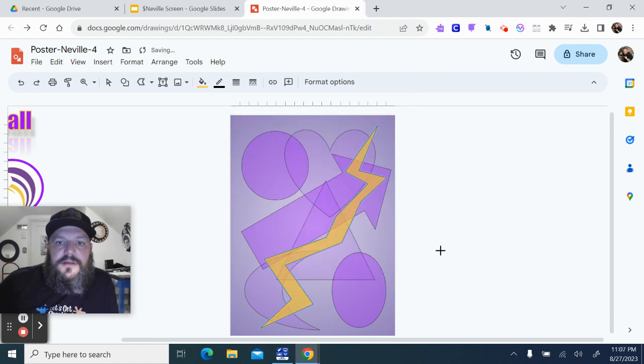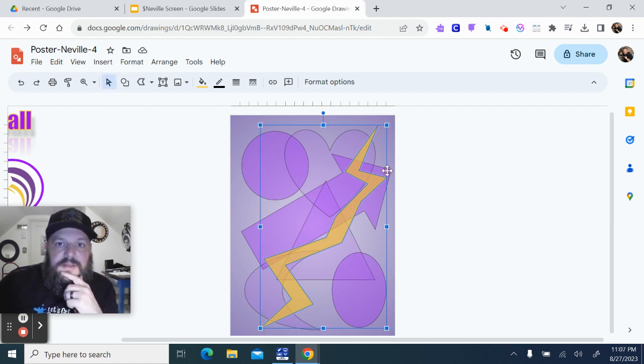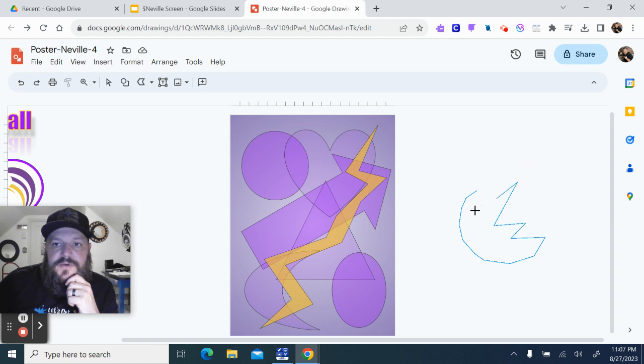So right like that. Oh, and if you accidentally click back on, you can just make a shape and then click undo. A lot of kids get stuck there. So if I want to select something now, I have to go to the select tool. So that's the polyline. It makes kind of sharp lines. If you're wanting to do like a curved shape, you kind of gotta click as you go to make it curved if you're using the polyline tool, right like that.